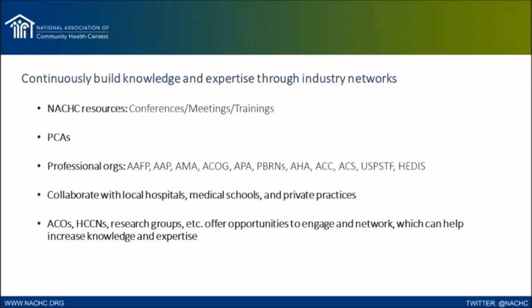And again, it ties into some of the other tasks, but collaborating with other local healthcare organizations, whether they be hospitals, private practices, medical schools, et cetera, is a great way to build those networks and build knowledge as a result. ACOs, HCCNs, research groups. In West Virginia, we have several. The ones I'm involved with are called the West Virginia Practice-Based Research Network and the Alliance for Creative Health Solutions. So really partnering with other health center clinicians and people outside of our workforce on research activities can be just a wonderful way to network.